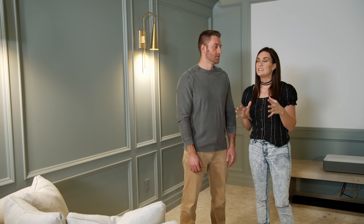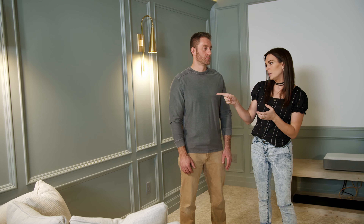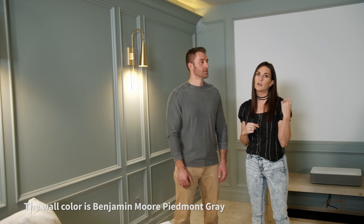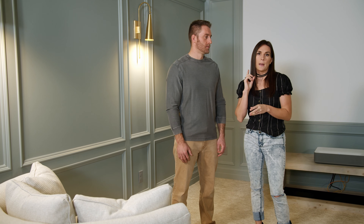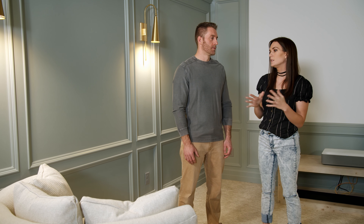Another really important detail was bringing in a color that is in line with the rest of the home but still has a little bit of saturation so that you have great theater viewing - it's not too bright. The color we brought in is Piedmont Gray, a really cool color from Benjamin Moore. I also use this in the cabinet in our main bathroom to kind of tie it in. I like to tie in paint colors in a couple of places in the home.